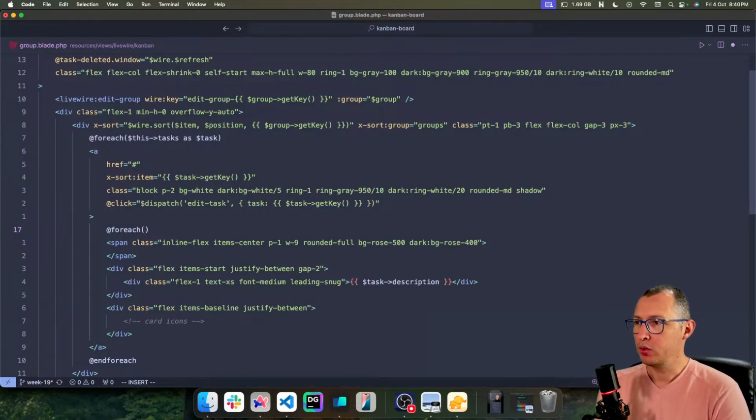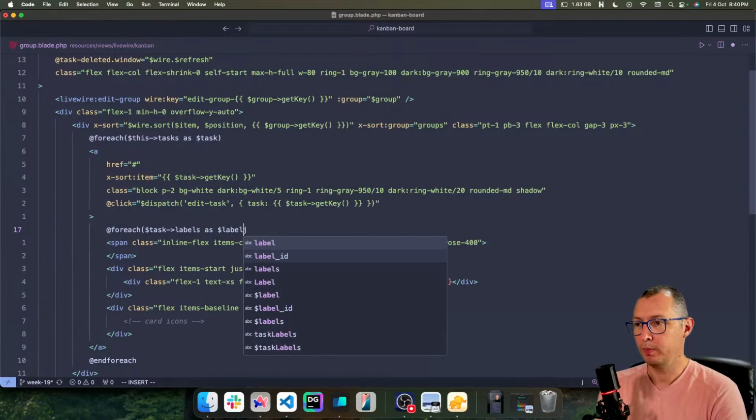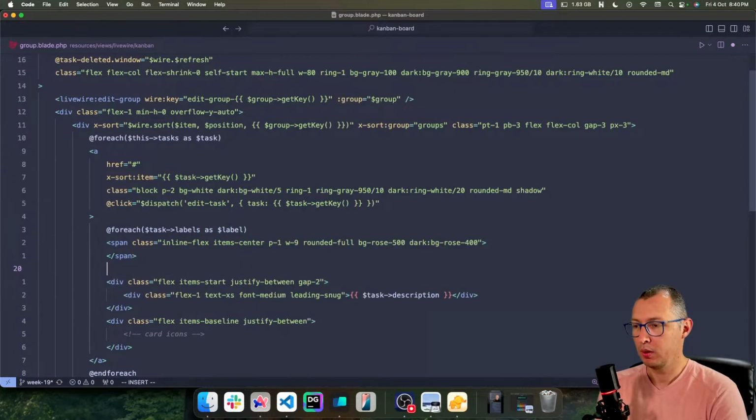So for each task, sorry, for each task label, we're gonna have a span. And then we just need to replace the background color.